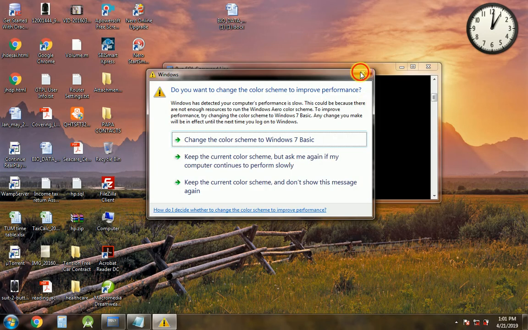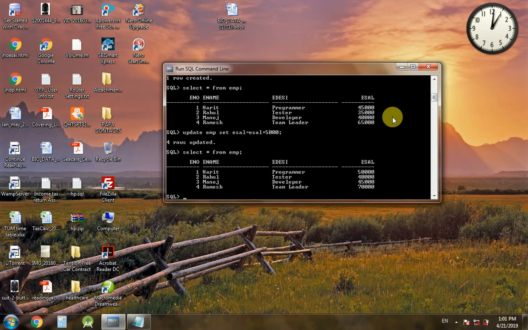Now let us see whether we can perform this arithmetic operation on a selected record or not. For that we need to fire update query like this. Update employee set employee salary equals to existing employee salary plus 5,000. For example, I want to increment developer salary by 5,000.